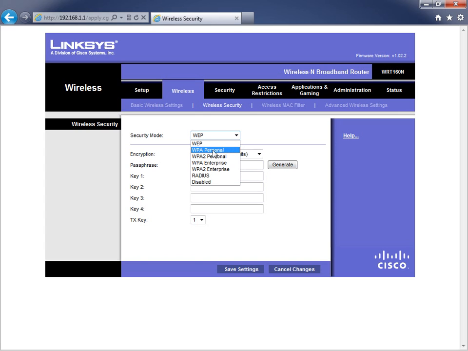From there, I have WPA and WPA2 personal, and I have WPA and WPA2 enterprise. Now, again, if you remember from the wireless networking lesson, I mentioned that if you're going to use enterprise, you're also going to have 802.1x configured, and that's what it means right here if I set up radius.